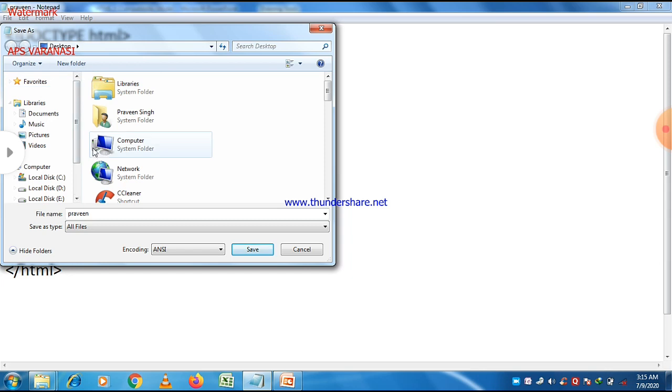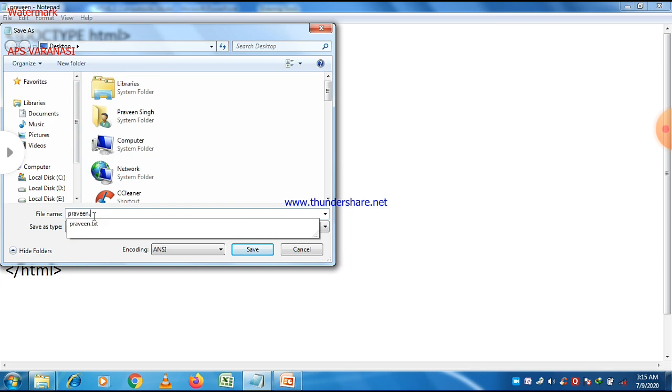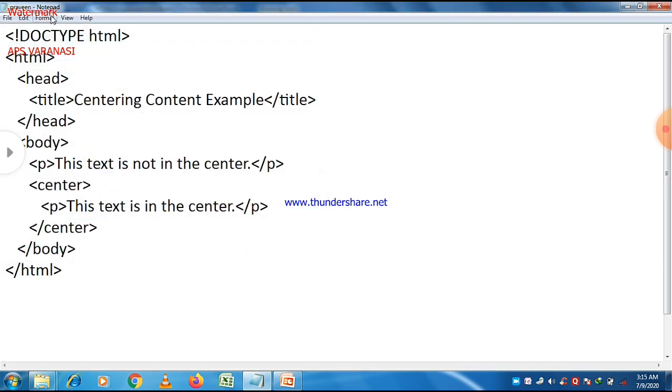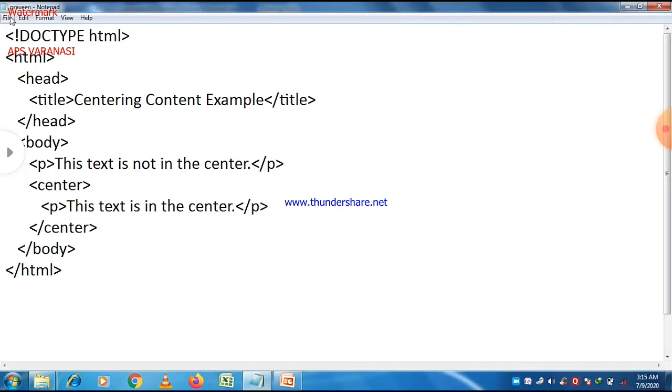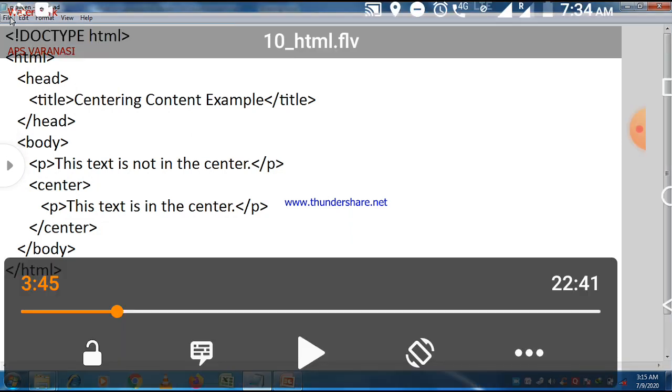By default it is at the desktop, so just write praveen.html to make it an HTML file. Note that we already made a file named Praveen as a text file, so there are two files. The first is a text file and the second is an HTML file, and both are located on the desktop with the same name Praveen, but one is a text file and the second is an HTML file.